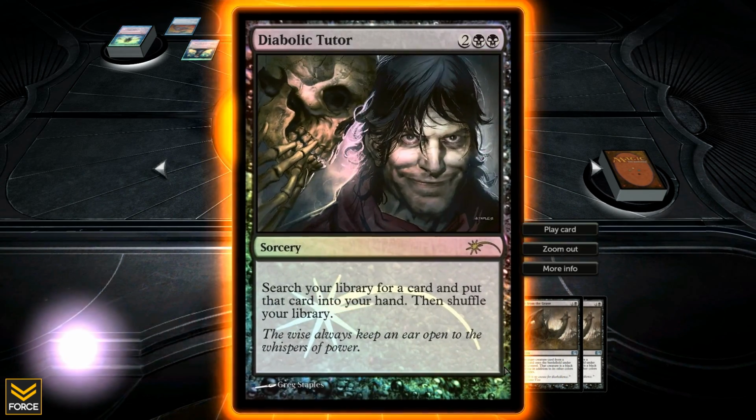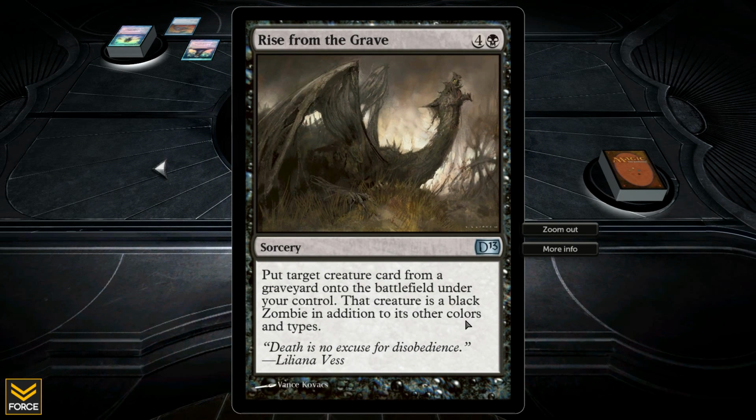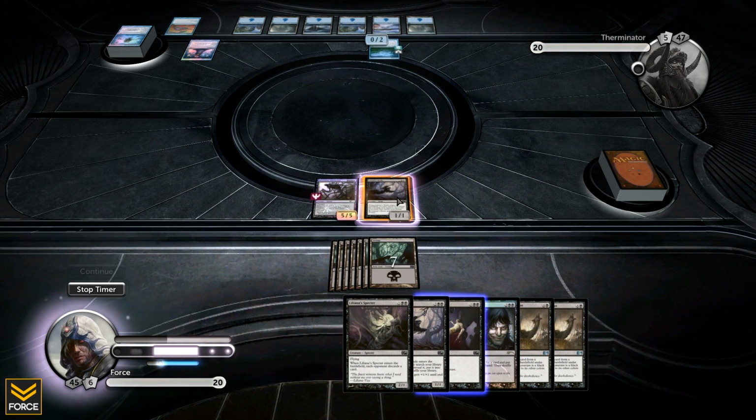Diabolic Tutor, pretty awesome to have. Kind of want to try to save that till he's tapped out. Also have 2 Rise from the Graves. This lets me pull a creature from any graveyard and put it into play under my control. Really good. We're going to try swinging right now, though.